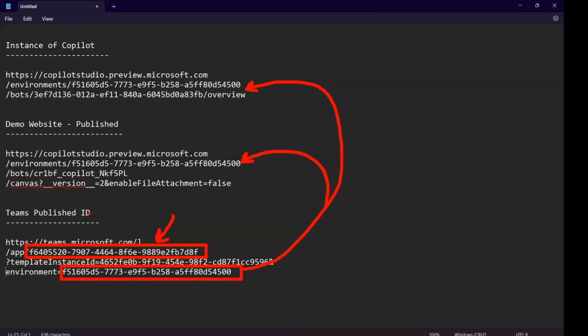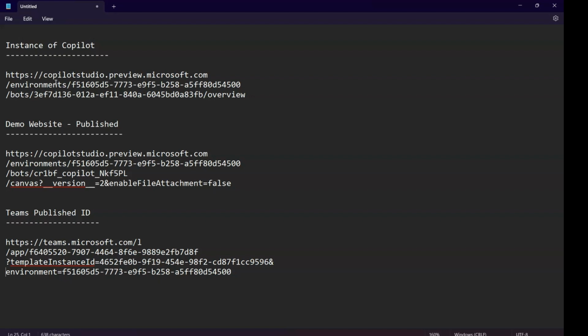I have just given you three different examples: where you provision the Copilot instance, when you publish the Copilot to the demo website, and when you publish into Teams. In all three, you are making use of a different kind of ID, but the only commonality is that the environment ID is referenced across all of them. For the demo website, it specifically uses the schema name.